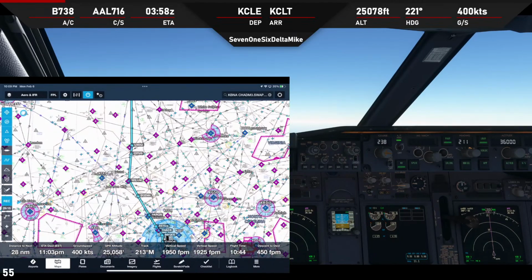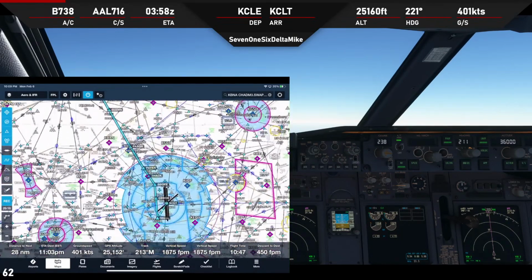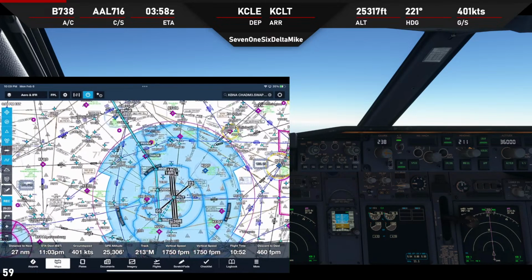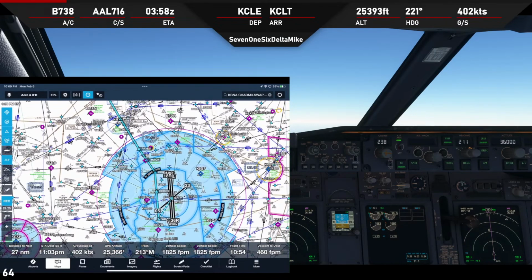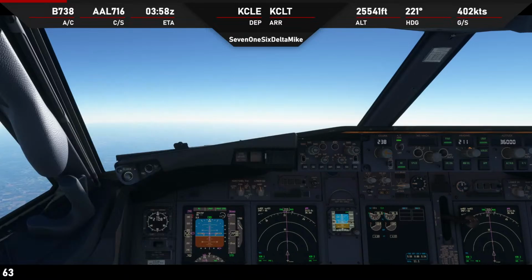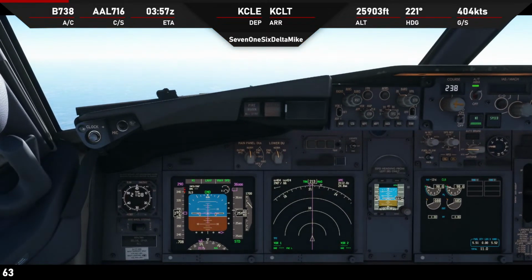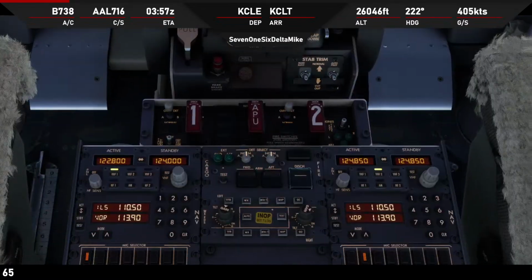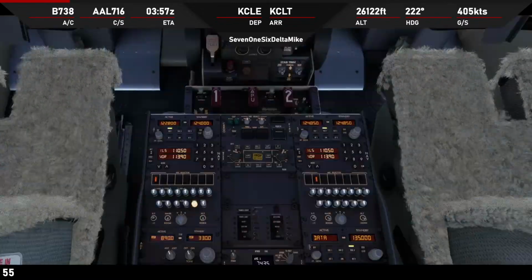And then from Charleston, we'll continue southward. We'll pick up Lynn's there on our Parker 3 transition. And then if things stay as I planned, Charlotte should be landing to the north, so we'll be on a left downwind for 3-6 center. That's kind of the plan for tonight. Let's double check our heading bug here to get that synced up. Heading bug is synced. Radios are set here. Alright.